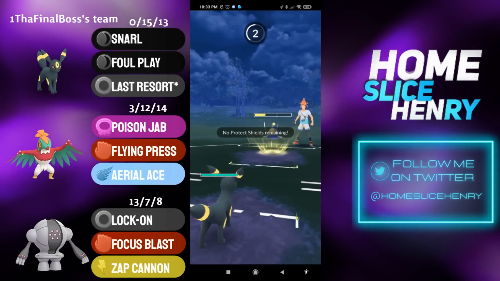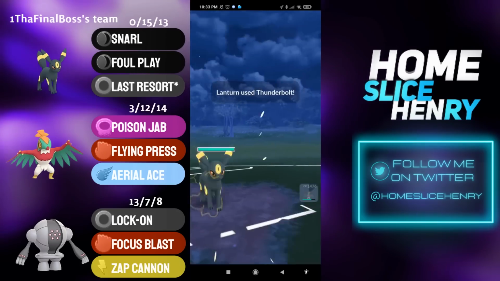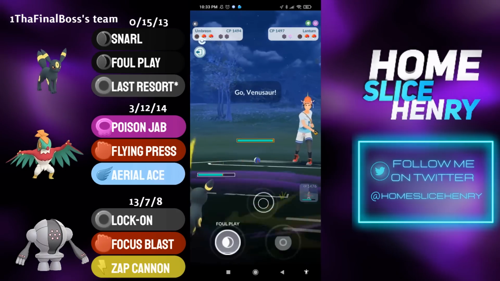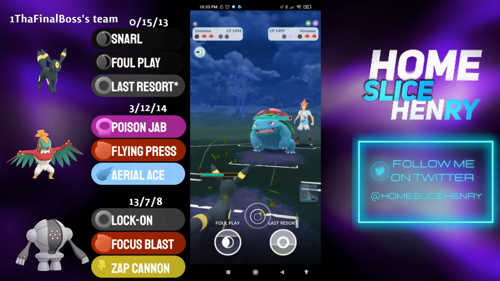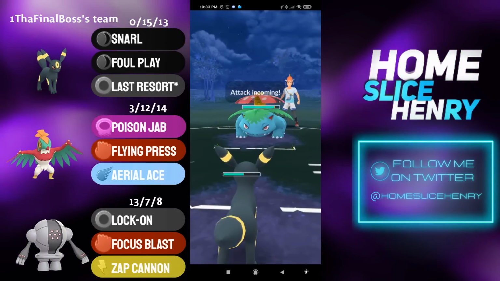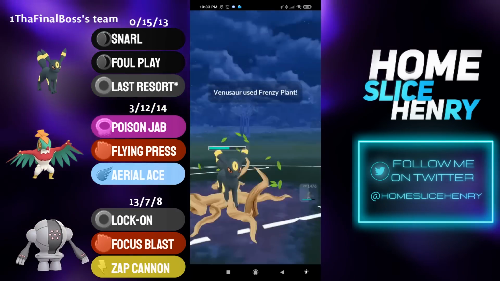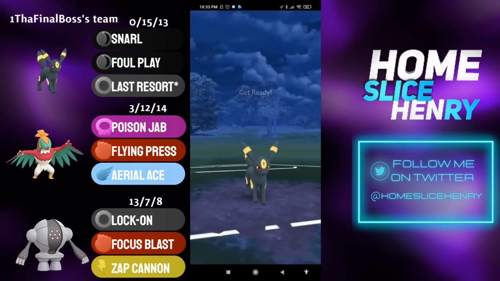Switch and a beautiful catch, catching the Thunderbolt onto Umbreon. Umbreon farming up some energy. Lantern gonna bank some energy as well. And then the final Pokemon is revealed to be Venusaur. Venusaur firing off a move. Umbreon is now at 100 energy and will need to just start firing off charge moves.